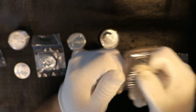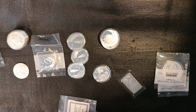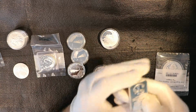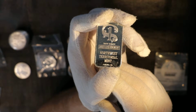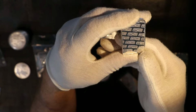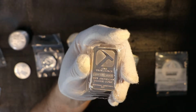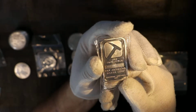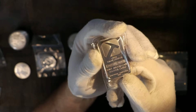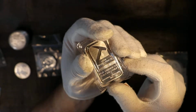Then I also collect silver bars. This is just generic silver bars. I just show you for your presentation. Nothing special about them, but I just collect all possible 1 ounce silver bars. It's Northwest Territorial Mint. And this is another bar, which is Pan American Silver Corporation. Pan American, they basically mine silver. I know this is one of the biggest corporations, which, God bless, still mines some silver, so it's good for us. So we can talk about silver, right? Otherwise, there is no silver and nothing to talk about.